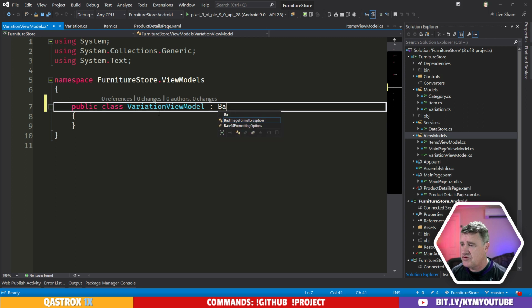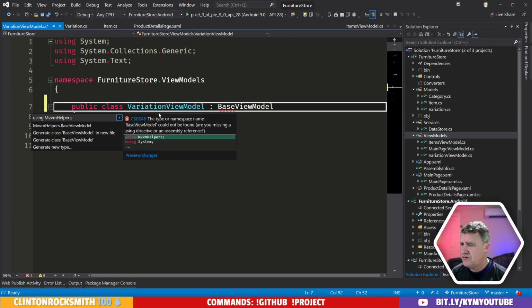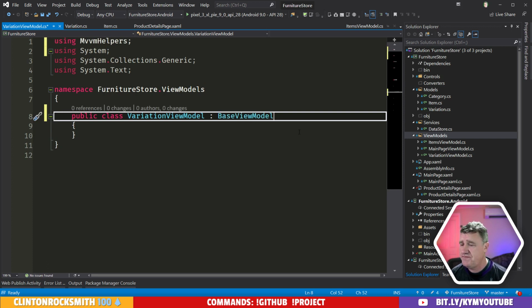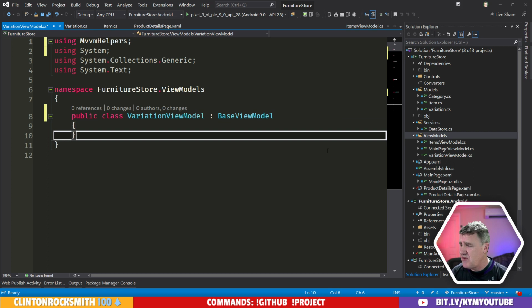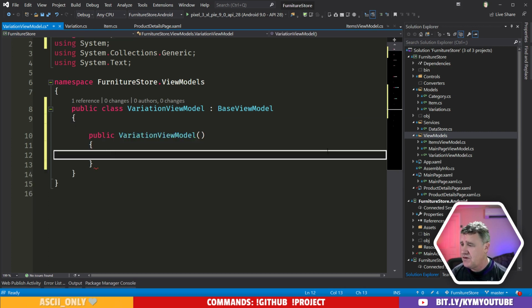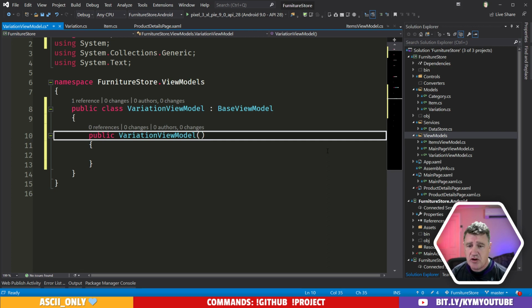And we'll derive this from, what is it, base view model? Yep, so we're using MVVM helpers in here to assist us there. Okay, so we'll throw in a constructor which takes in a model object. So the model object for us is going to be a variation.